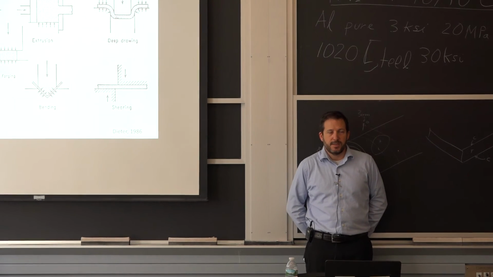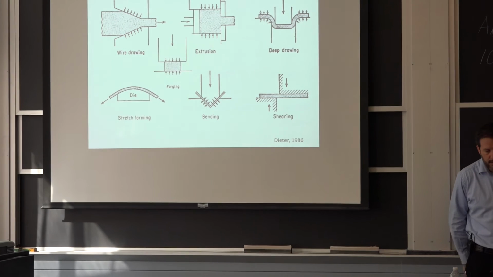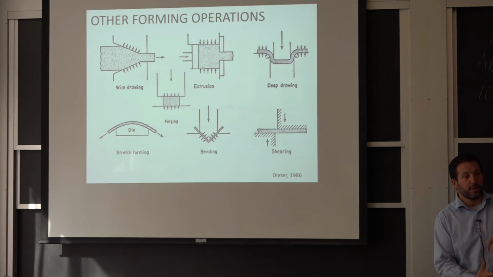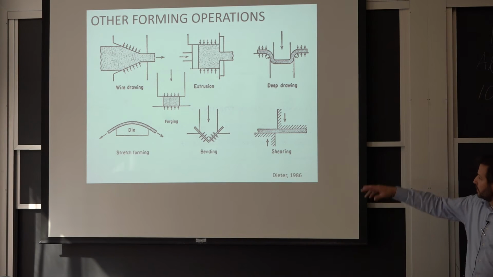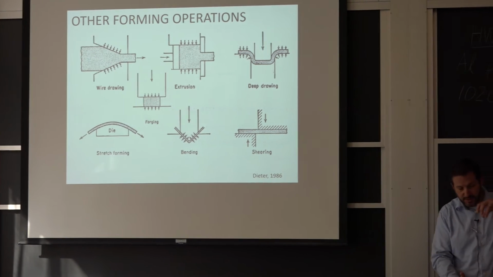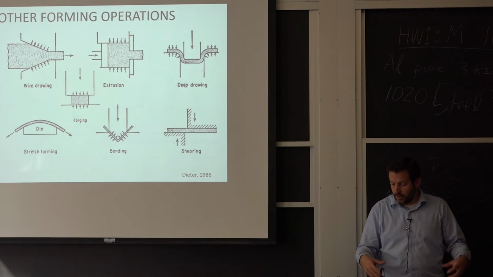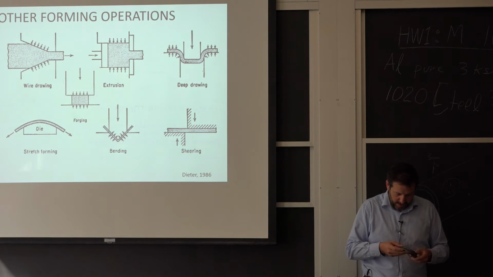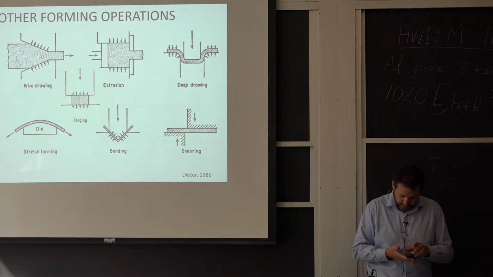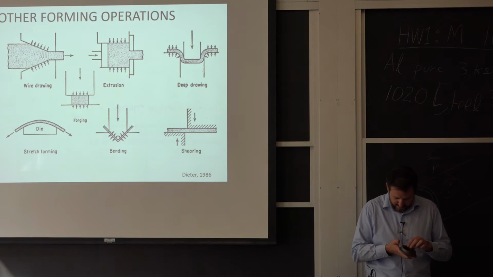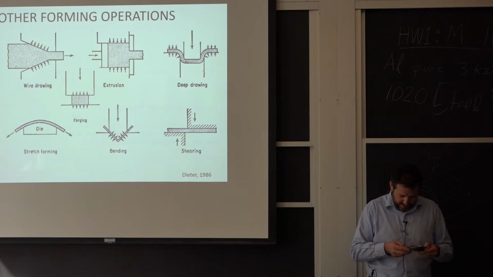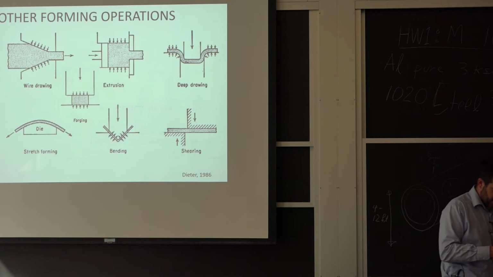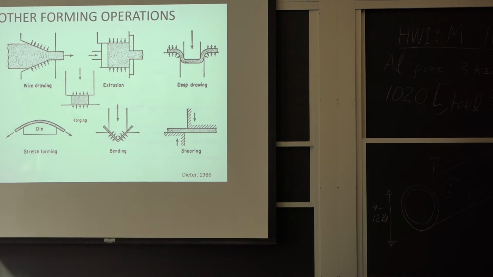Forging is slightly different. In forging, you're mostly introducing compression. You start with a little cube, and you can go through a series of steps of making a shape. This one here is a forging that has a number of very, very intricate details. It's going to have the stamp number and all of that.